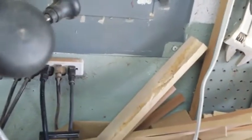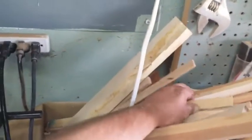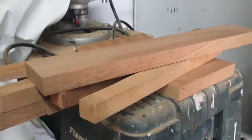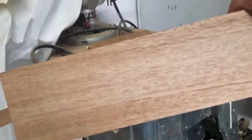Let's go. I have a bunch of strips of maple in here. I'm gonna grab a bunch of those. Oh yeah, lots of strips of maple in there. Okay, that'll do for there, I think. Go over here. These are leftover bits from the coffee table. This is African mahogany. Oh, that's a good fat one. I could do most of a spatula all by itself. A couple other little strips of mahogany.